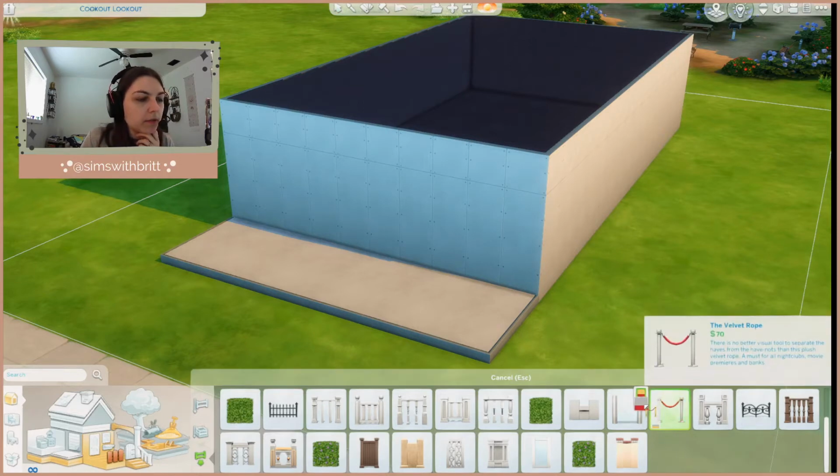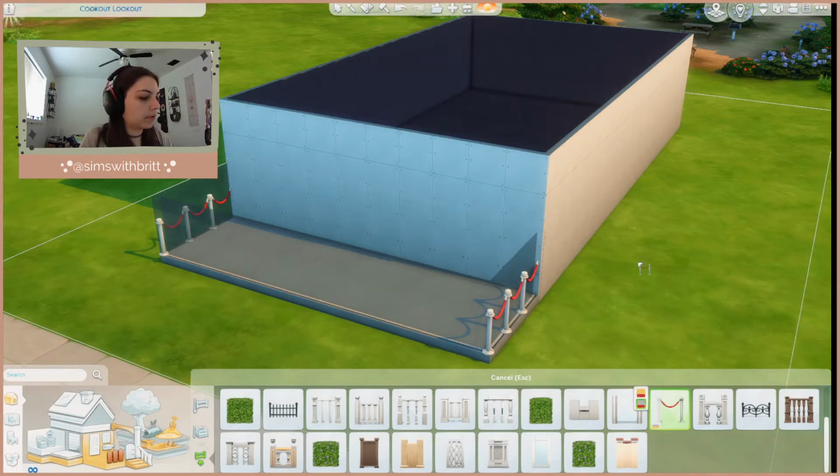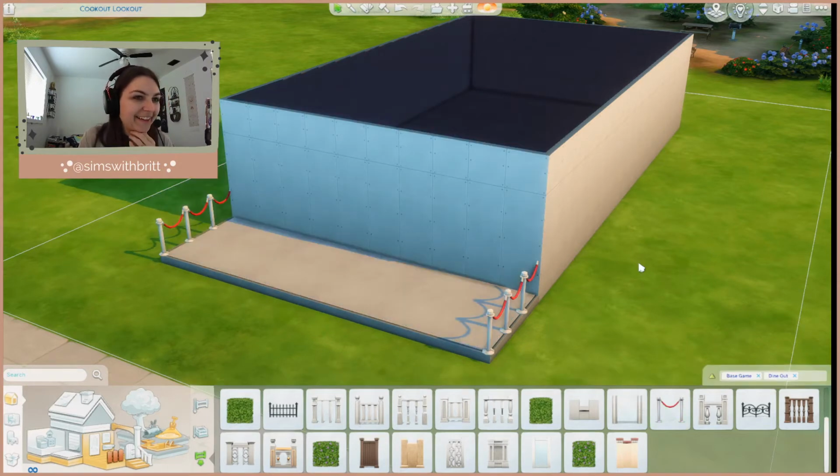Some other colors. No. Honestly, they have this kind of rope on the outside. Which is fine. We're going to keep it like that for right now.